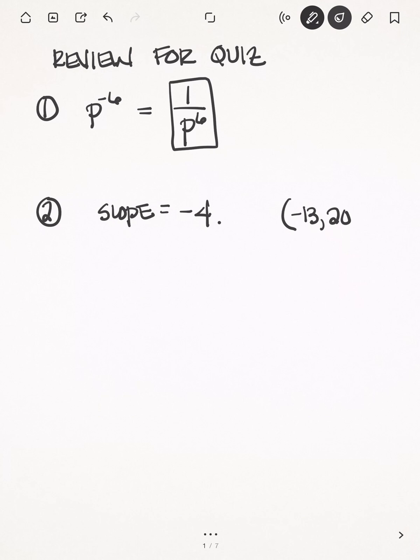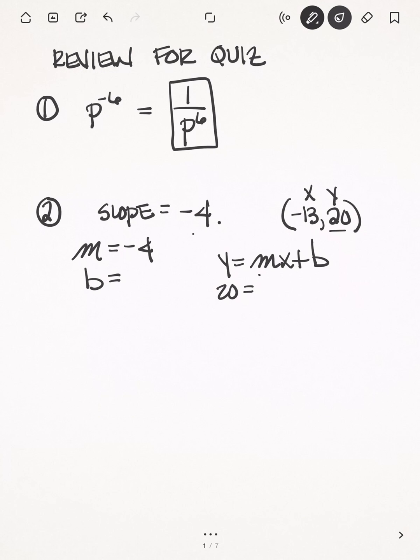So we're going to use the equation that has m in it and that has x and y, because we have x and we have y. So we're going to use the formula y equals mx plus b. All right, let's substitute in what we know. Y is 20, m is negative 4, x is negative 13, and we add b, and we don't know what that one is. That's what we're looking for. So all we have to do is solve this equation for b.